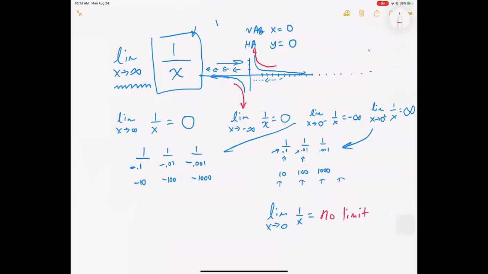And the reason why there's no limit is because the left and the right limit do not agree. If your mom says we're having pizza tonight and your dad says I want McDonald's, you do not have an agreement. So guess what you're having for dinner? White rice. That's what happens at my house. There's no limit. There is no agreement. And one of the cool things about it is if you do have a limit, you guarantee yourself to have an agreement.